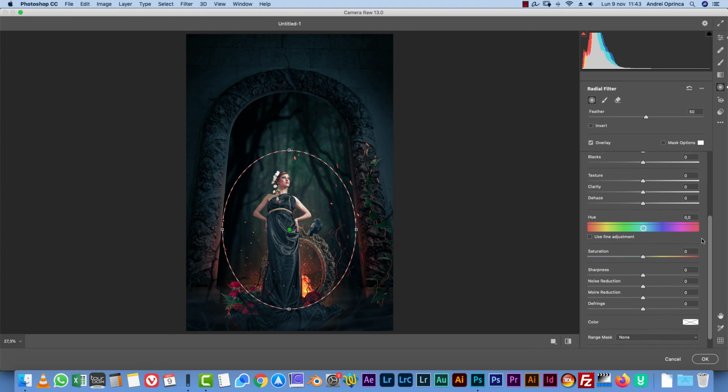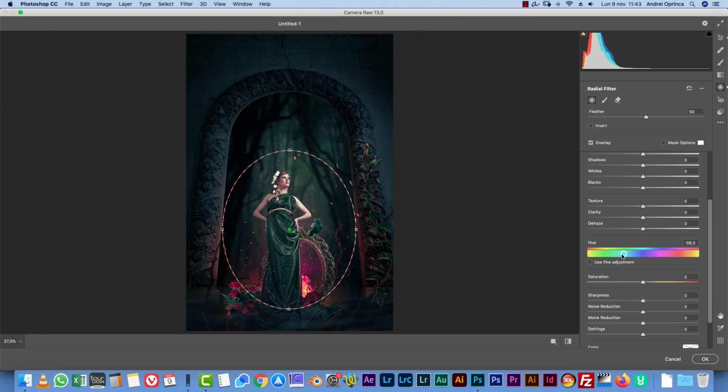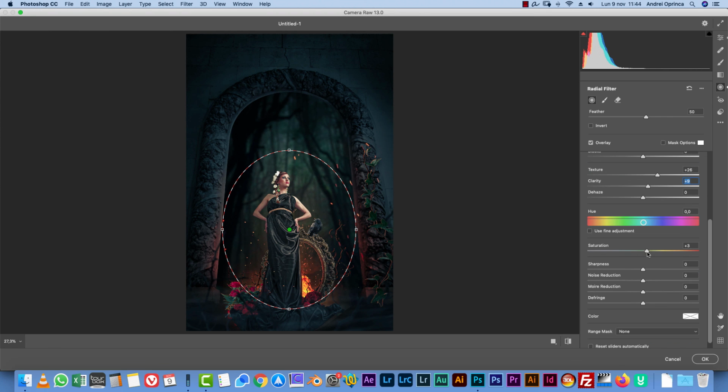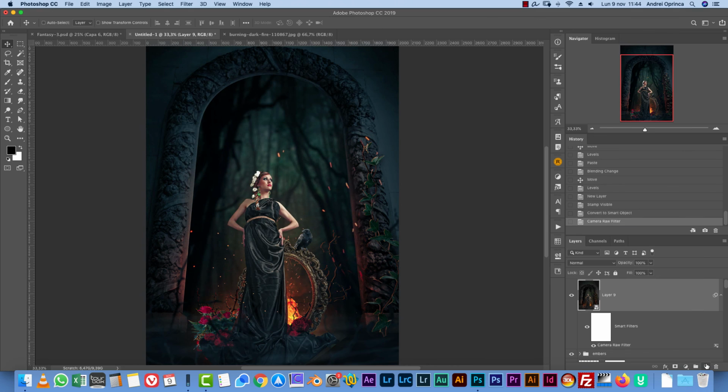I don't really know how this looks. Yeah, you can change the hue. I want to change the hue of this. I will set it to 0. It's the first time I try the radial filters with this new interface. And I just want to add some contrast and probably change the temperature here on the middle and increase the clarity. I don't know the texture. What is that for? I think it just adds more sharpness to the whole image. And saturation I think is okay. I will click OK, and this is my final image, before camera raw and after.